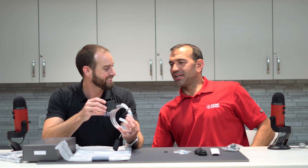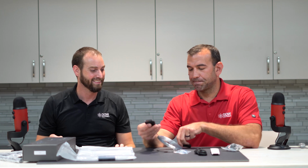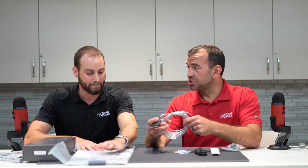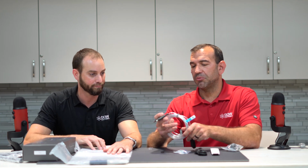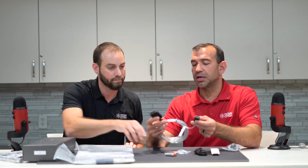What's this? One Connect cable. Cool. Anything special about it? This is special because it's very small and flexible, and it's longer so that you've got the ability to run it from the frame all the way through the wall, down and out to all your components, or at least to the One Connect box.